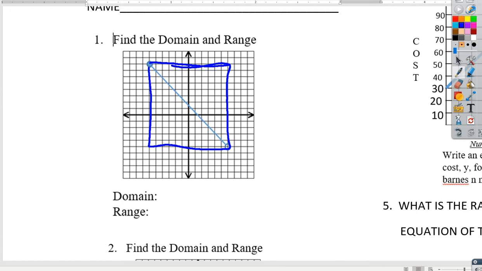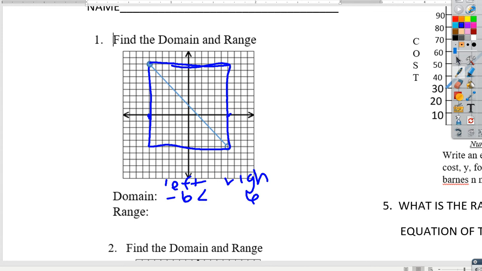Okay, domain is from left to right. So the farthest I can go to the left is this number. I'm not sure what it is, but I'm just gonna put number. And actually, I'm just gonna do this one for you because there's another one that you can practice on. This number is 1, 2, 3, 4, 5, 6, I believe. So -6. This number over here is 1, 2, 3, 4, 5, 6. Oh, it's also 6. Hope I'm counting right.